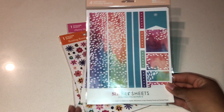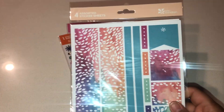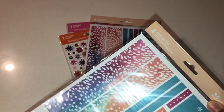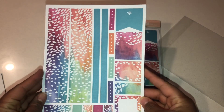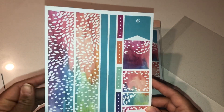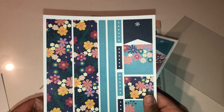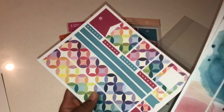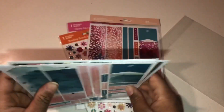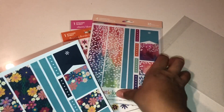First I'm going to start with stickers because Planner Girls love stickers. These stickers were from the Erin Condren site and they have four different designs in this sticker sheet. It has petals, painted petals, these flowers, watercolor which I really like, and mid-century circles which is my fave. I ordered two of these because they were only a couple of bucks — 60% off — so I got a pretty good deal. I'll put the prices down below.